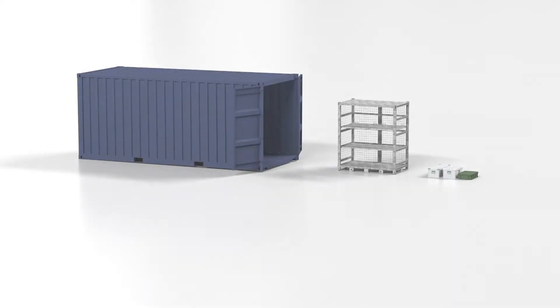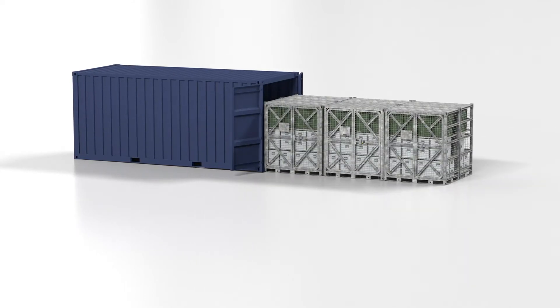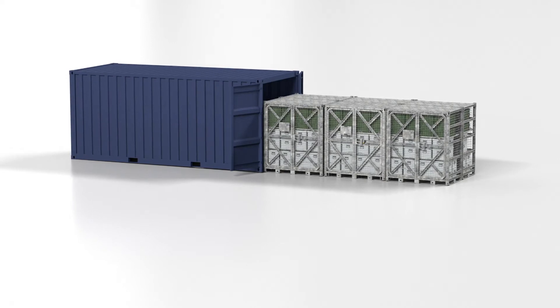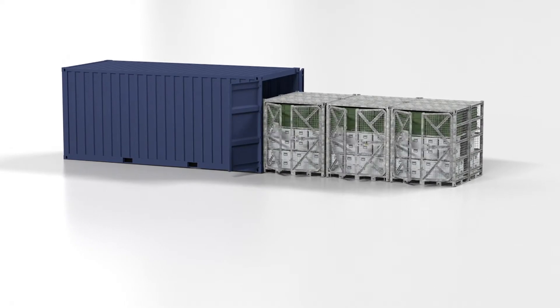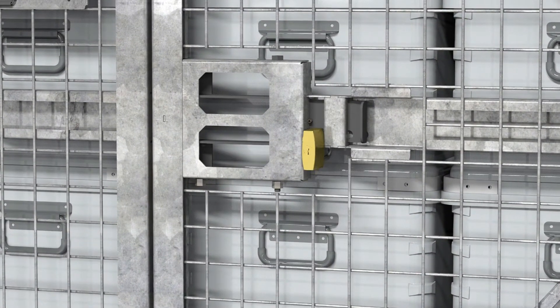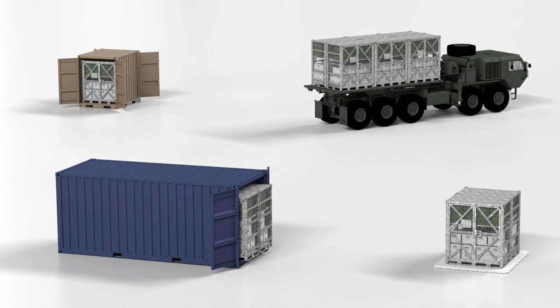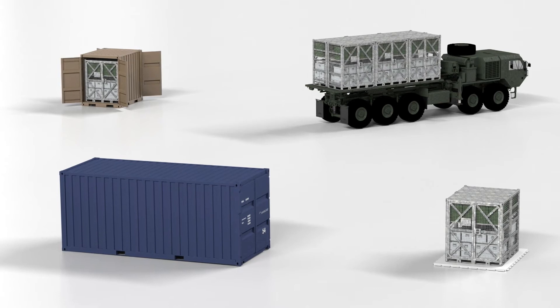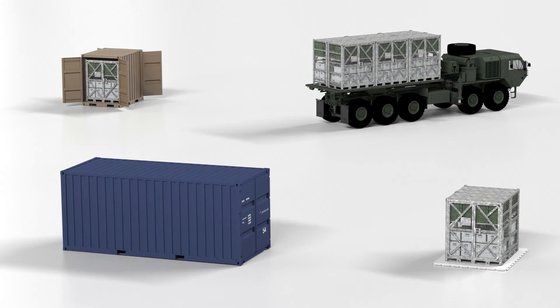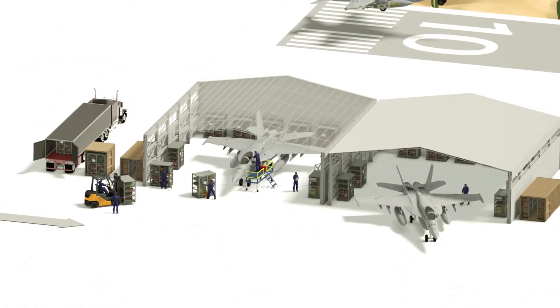So what does the SharkCage do for the Lean Circle? For planning, the modularity of the cage makes it an ideal planning tool — you start by counting the boxes, then compartments, then cages, and finally transportation assets. The greatest benefit is in the preparation phase: pack and stage while all parts are still accessible, transport to a remote location with full protection and security, and load cages into containers, onto air pallets, or onto trucks while retaining access to all content.